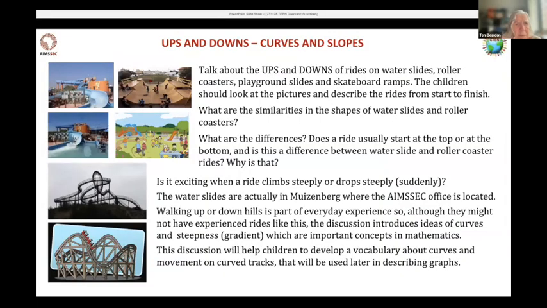We see the same pictures again, and with your class, even 6-year-olds, you can talk about the ups and downs of these rides on water slides and in the playground. And the children should look at the pictures and describe the rides from start to finish. What do they see? And what are the similarities in the shapes of these slides and roller coasters? And what are the differences?